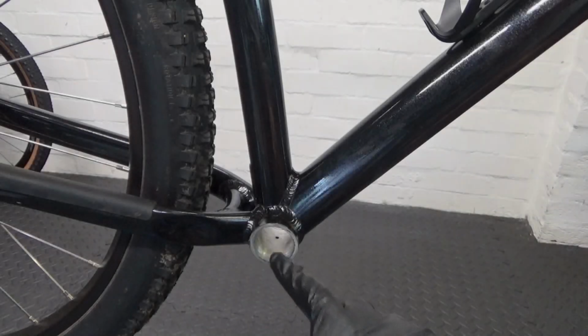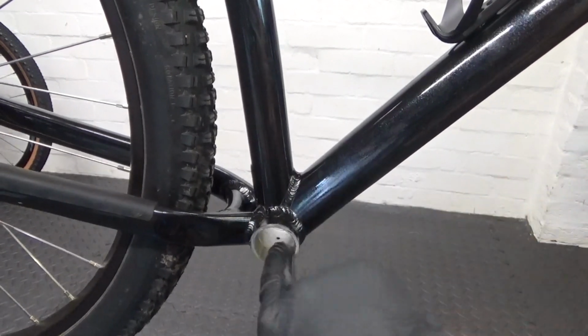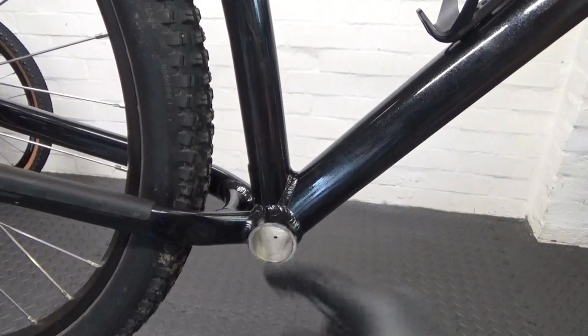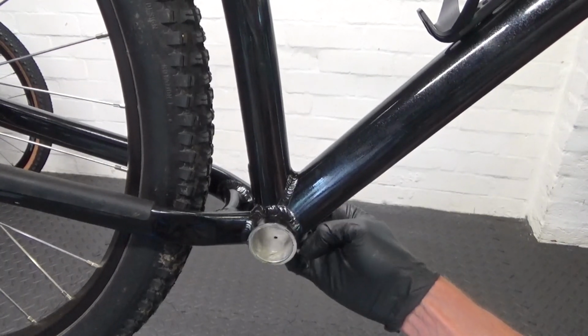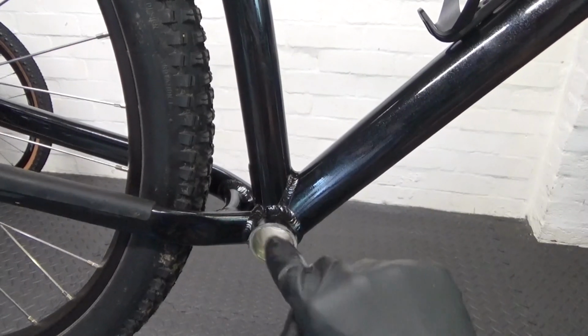So first thing to do now, after we got it all cleaned up, is put some grease around the thread on both sides before we put the bottom bracket in.